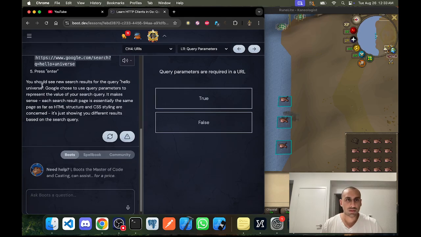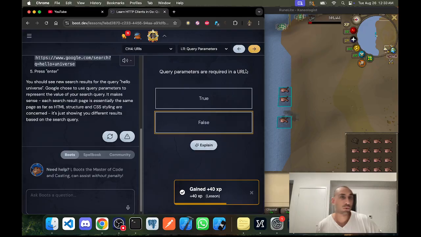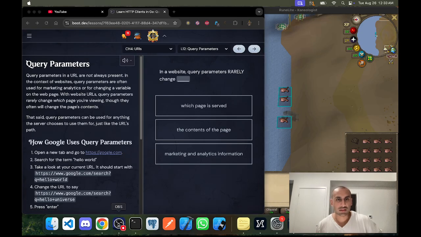You should see new search results for the query hello universe. Google chose the query parameters to represent the value of your search query. This makes sense. Each result page is essentially the same page as far as HTML and CSS go, just showing you different results. Query parameters are required in the URL: false. They're not required, but if you want to display data, you should have them. That's just the nature of the beast.